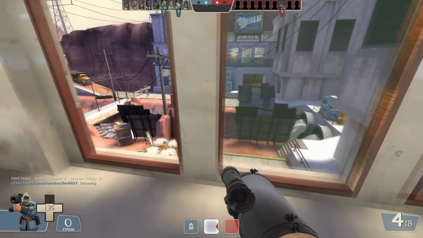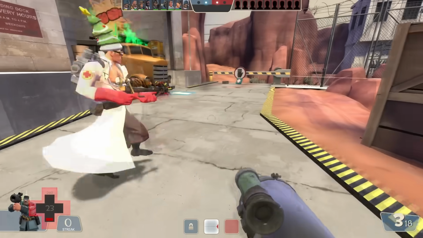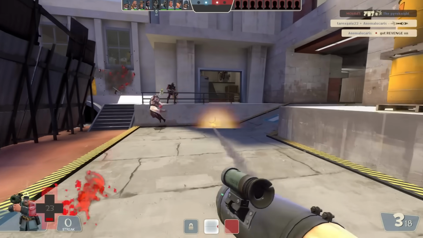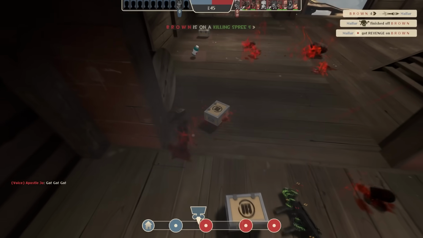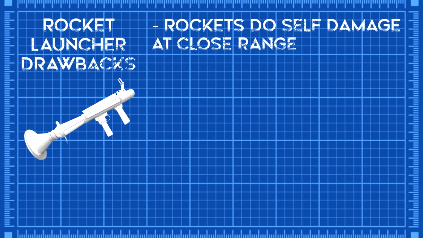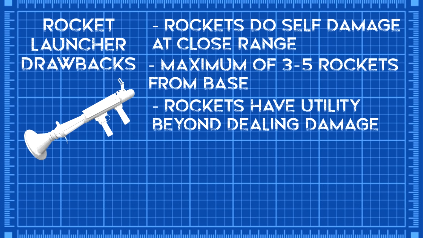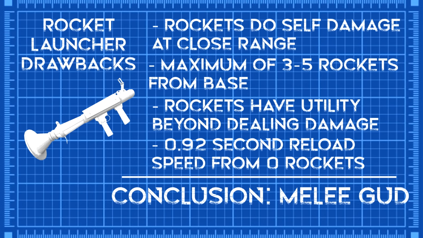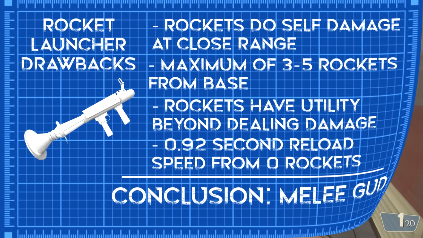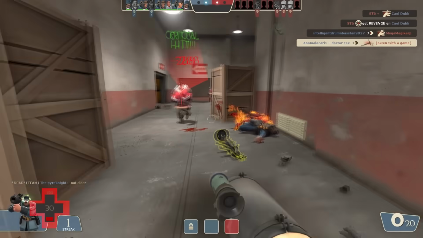Soldier melees are actually decently useful beyond their utility, which normally isn't the case for close-range combat classes like Scout, Heavy, or Pyro. This is because of the self-damage that rockets do at close range, and when you couple that with the fact that you only have 4 rockets in your clip, the fact that your rockets are not only used for combat but also for mobility, and the fact that you have a fairly slow reload, it means you'll be caught without primary ammo a lot. But in those situations, the Equalizer offers you very little, even at its best.